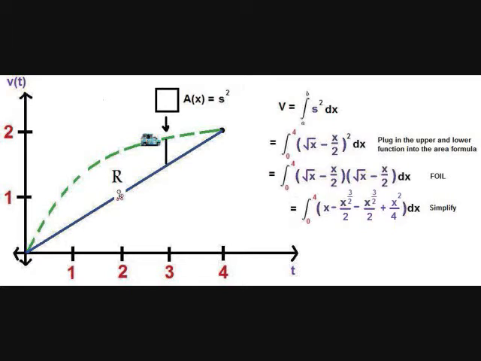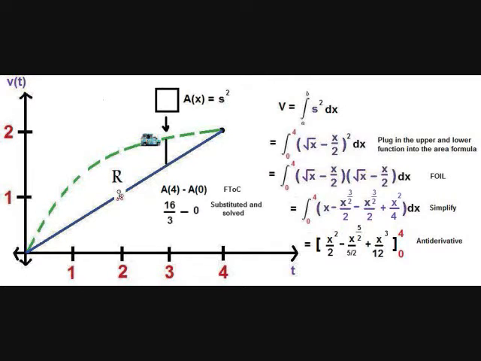Now that we have everything we need, we can solve. First step would be to FOIL the function, but don't forget the integral sign, which we'll worry about later. Next step would be to simplify the radicals. What we did was combine like terms. Next step is to find the antiderivative using the fundamental theorem of calculus, and to find the volume of this solid, you have to plug in 4 and 0 from the integral, as shown.